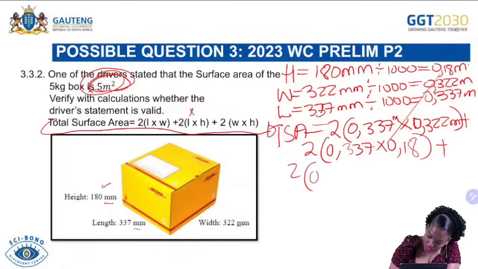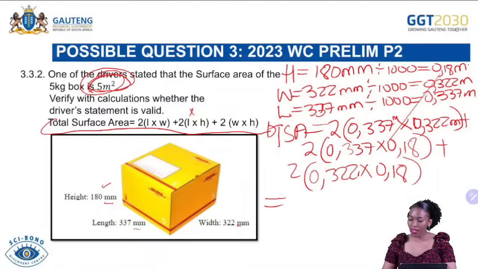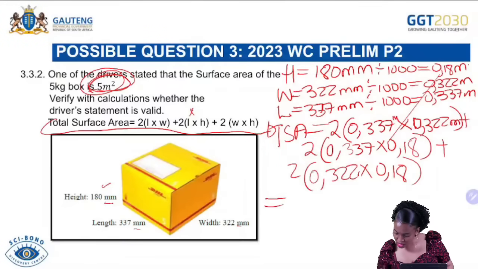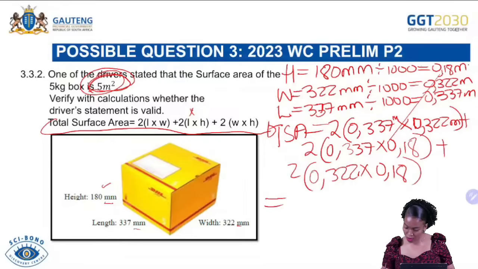What is the width? It is 0.322 multiplied by, what is the height? The height is 0.18, and then we close the bracket. And then, guys, you can break it down step by step. Because of time that I don't have on my side, I'm gonna punch in everything as it is. I need you guys to do the same there, so that you make sure that I'm not giving you guys poison, that we are all on the right track. Plus 2 into, okay, I'm already making mistakes. That's why I need you guys to also be doing your calculations that side.